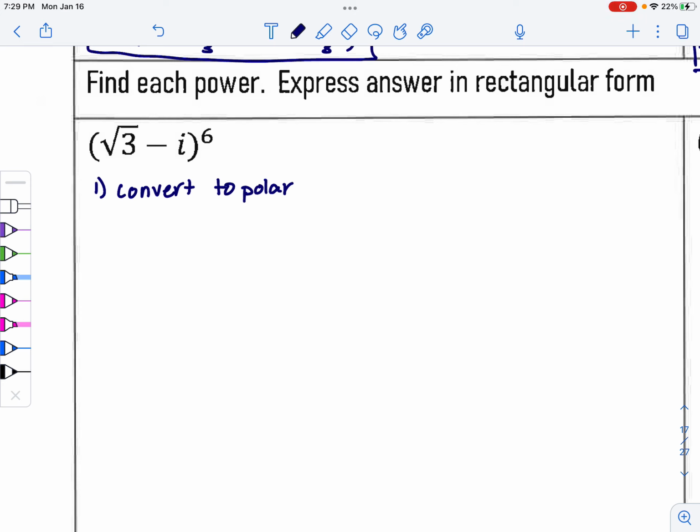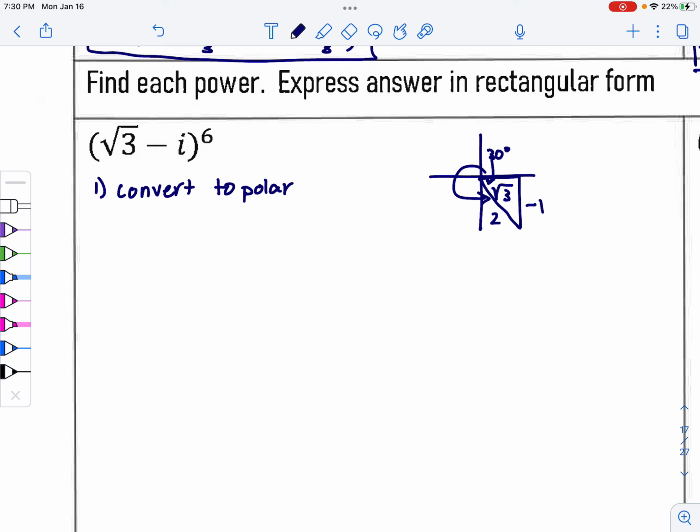So here's what I do off to the side. I kind of sketch my picture. I see my x was positive square root 3. I see my y was a negative 1. I know that triangle very well. I know that this triangle would have a hypotenuse of 2, a little reference angle in there of 30, but that's not actually my angle. Remember, your theta is that angle that gets you to the terminal side in that quadrant 4.